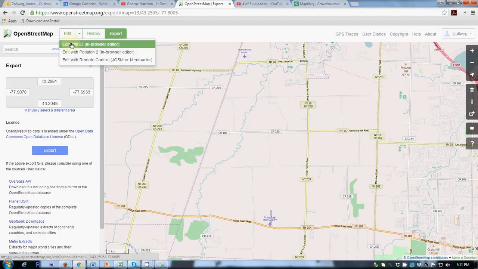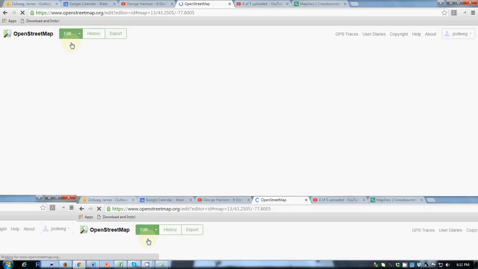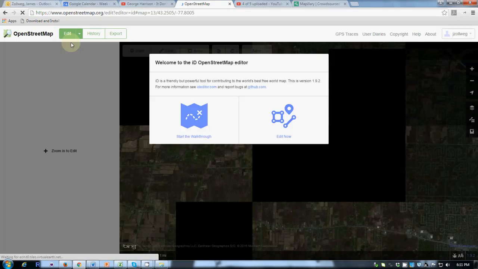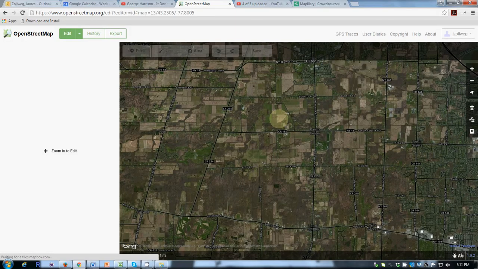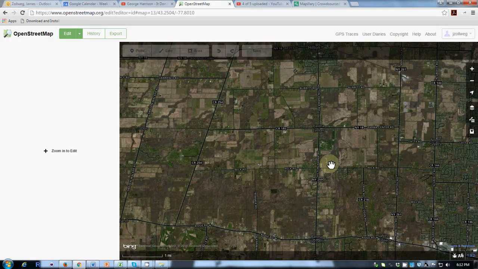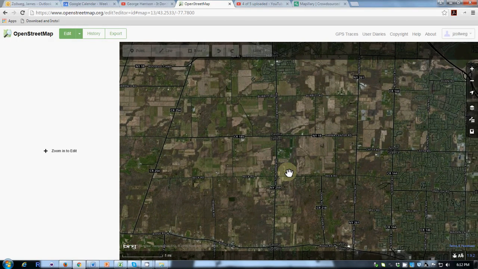If you have an account for OpenStreetMap, which you can set up for free, one can go and ask for the edit tool, and right now I'm going to say edit right away, and I'm not going to actually make an edit because I'm very cautious about making edits until it's something that's meaningful, important, and I'm really sure of. But I'm going to show you how OpenStreetMap and the Mapillary georeferenced image database fit together, and how that can be a part of the process of editing or adding to OpenStreetMap.